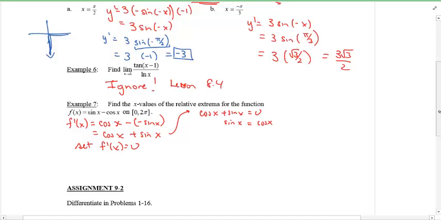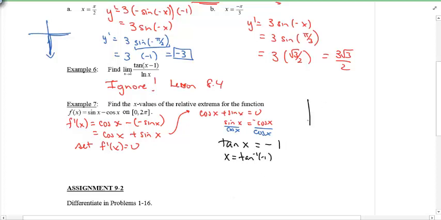Yeah. I forgot the negative, right? But I guess what you could have done now is you need to change this into one trig function. And to do that, I would suggest dividing both sides by cos. Because sine over cos then gives us tangent. And now you have the equation tangent equal to negative 1. Hopefully you know how to solve this. This is inverse tangent of negative 1.